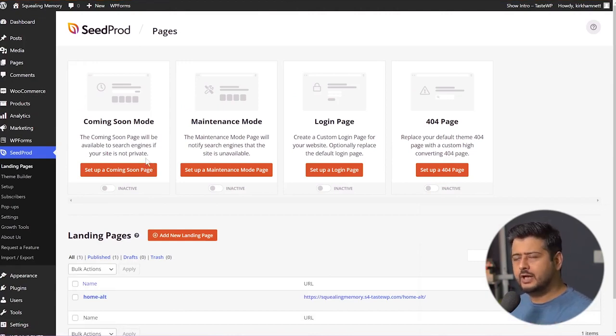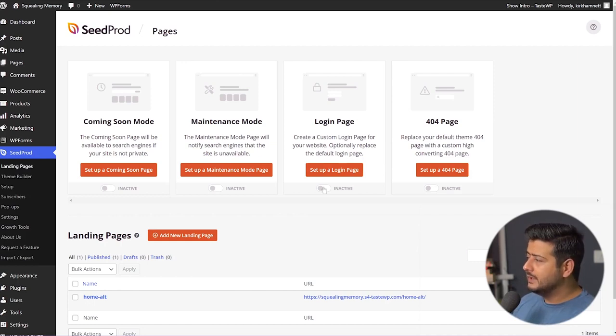And instead of trying to create a new page, you see some options already present here. SeedProd allows you to create a coming soon mode, where let's say your website is under construction. You can just create a coming soon page, a maintenance mode page, a login page, which is of course what we are trying to learn here, and also a custom 404 page. So SeedProd allows you to design important areas of your website as well, including the login page, which you can completely create right inside SeedProd.